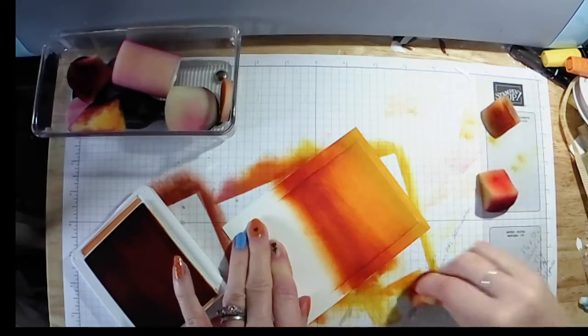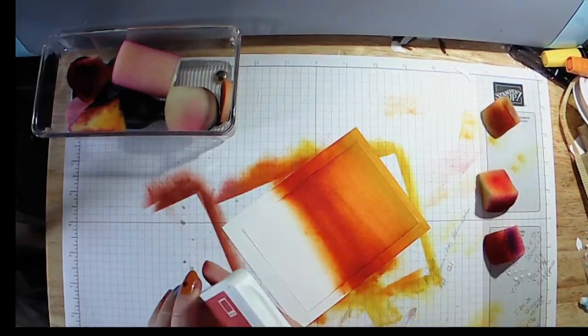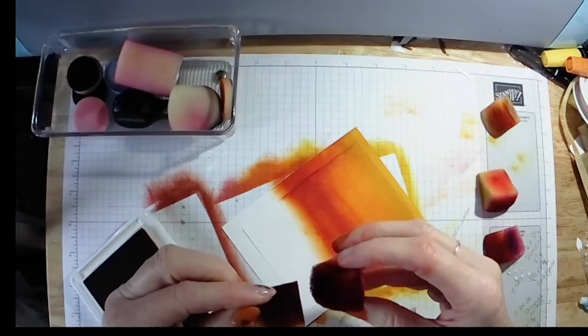Alright, now I've got my pumpkin pie on there. Now I still have 2 other colors to put on here, believe it or not. Okay, pumpkin pie. The next one we're going to do is terracotta tile. And I don't know which one of these is a darker color.